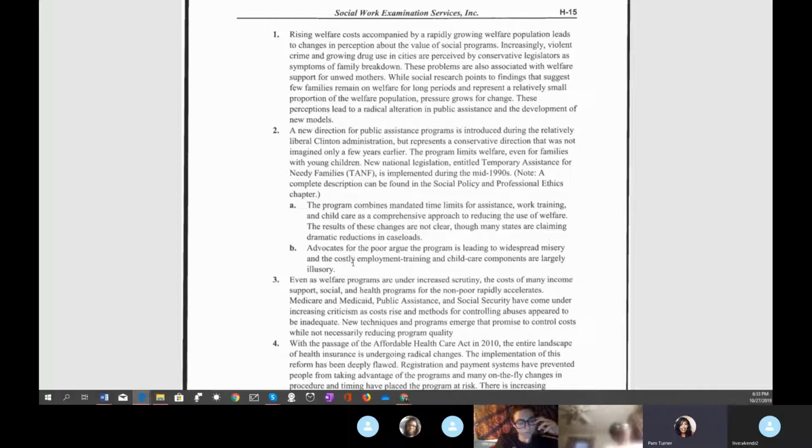And is that a hard and fast rule? No. There are lots of people and lots of reasons that people extended before. But if you're new in the social work field, what used to happen before this is, when I first started social work, I got my master's in 91 and I got my LCSW in 93. When we first started, you could be on welfare forever. There was no incentive to work.